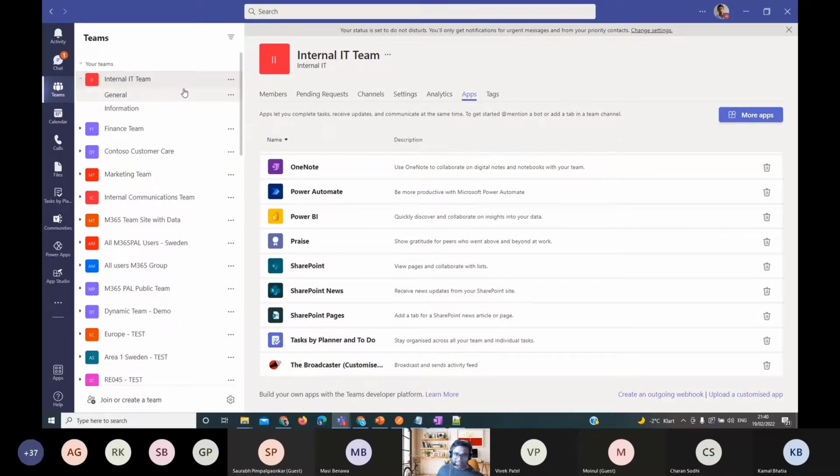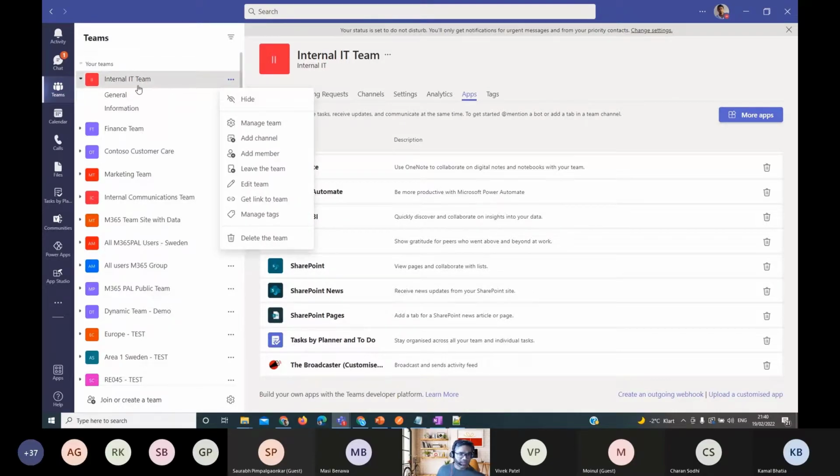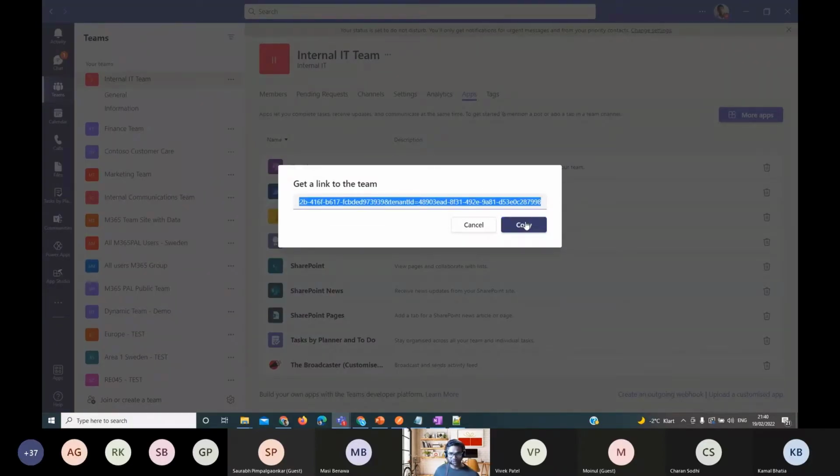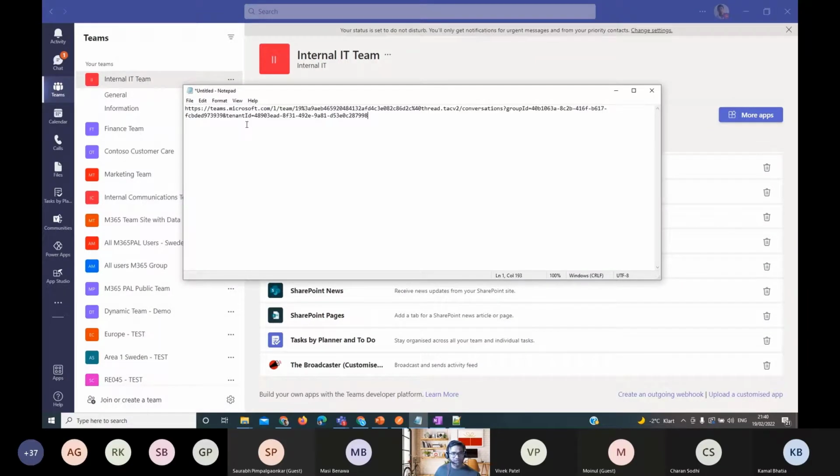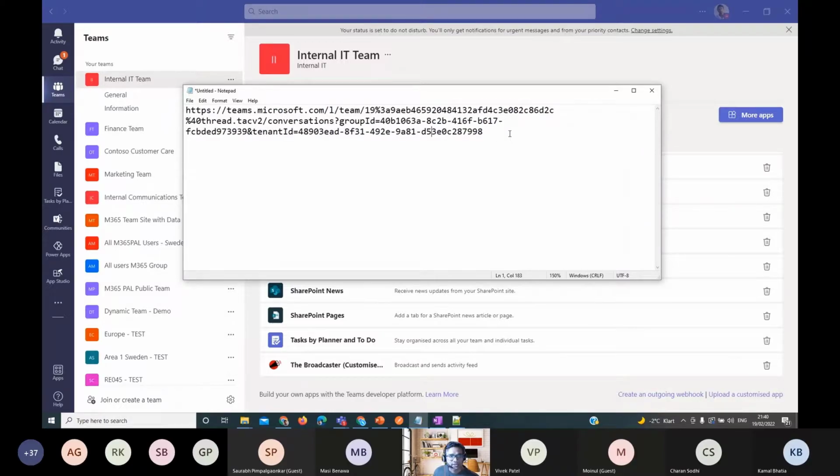So since I have got this app installed on this team, as a first step, I would like to know the internal team ID. I'm going to get that now. You can get it from get link to the team. You just copy this one. If you look at it, this is the group ID.